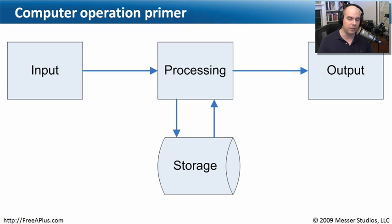We can also use other technologies for input. It may be on a larger computer, a different type of input — it might be a scanner, for instance, to get information into your computer. Once we get the information in, we need to process it somehow. We have chips inside our computer, we have CPUs — something that's able to look at what we've provided and do something for us.